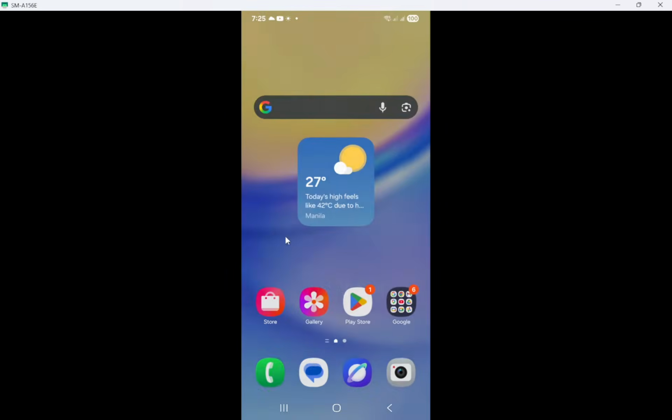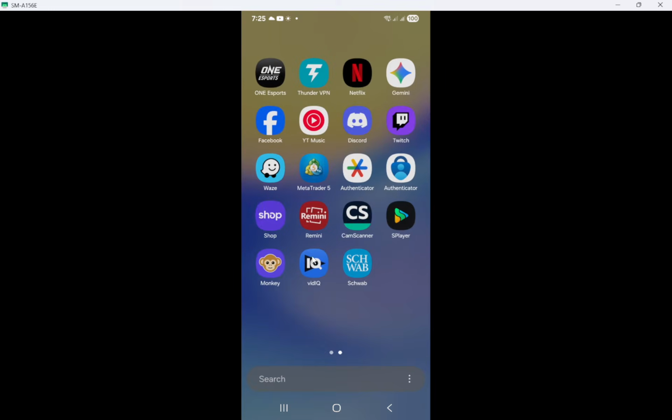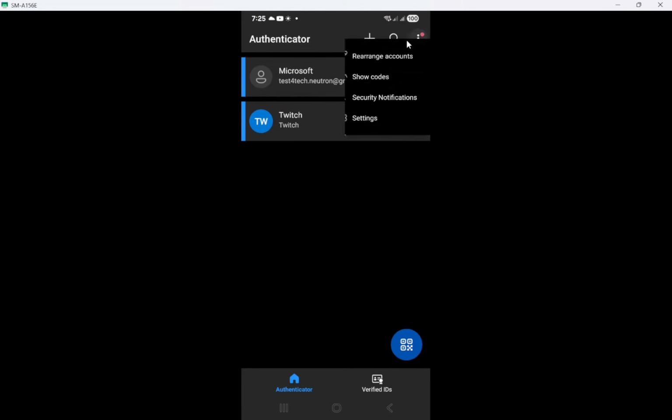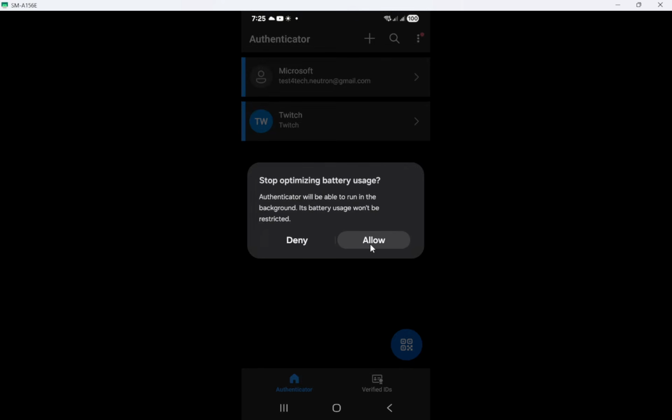A few important notes while you do this. Some work or school-managed phones may have administrator rules that block changes to battery optimization. If that's the case, you might not be able to modify this setting yourself and will need to follow your organization's policy. Also, for full reliability, your device may require that background activity be allowed in addition to disabling optimization. If you see a toggle for Allow Background Activity, make sure it's enabled so the app can stay active when the screen is off. That's it.